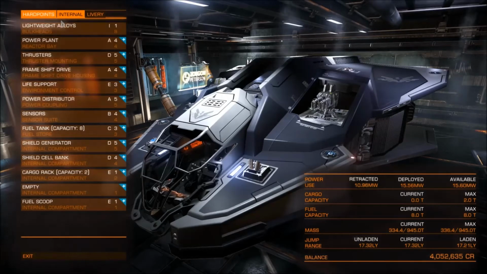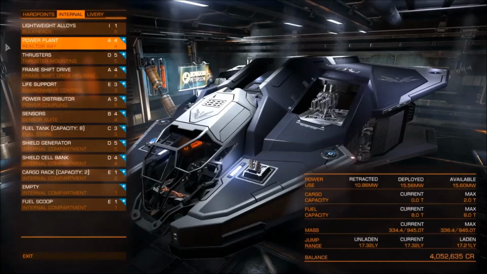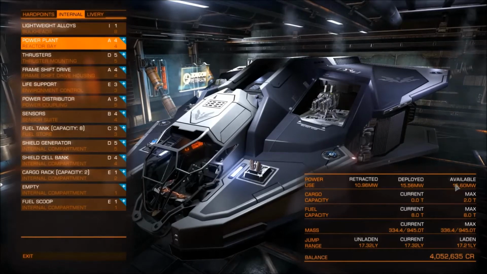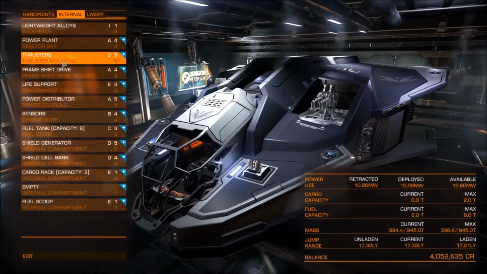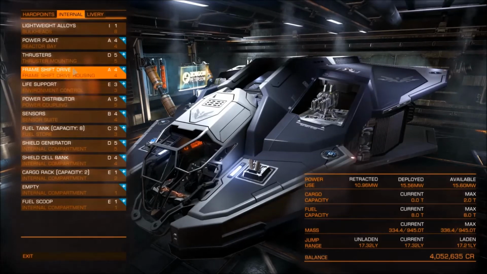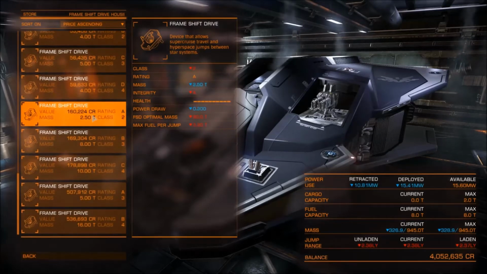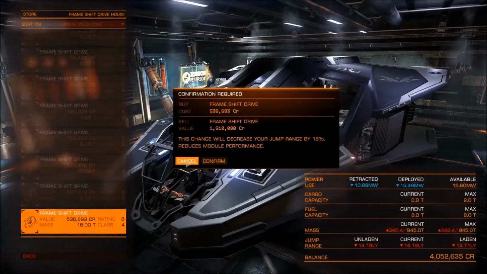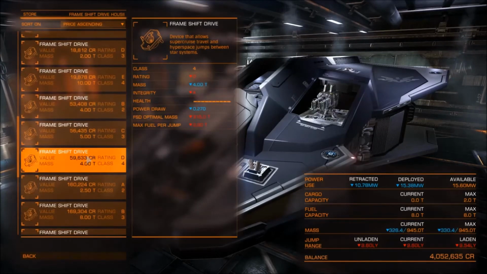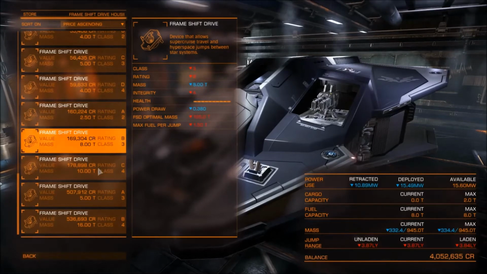Internal wise, I have the worst bulkheads because this station doesn't sell bulkheads. I have the best power plant, so I can have 15.6 megawatts of energy. I got D5 thrusters, the best frame shift drive. I don't know why I have the best frame shift drive actually. To be quite honest with you, I have no idea.